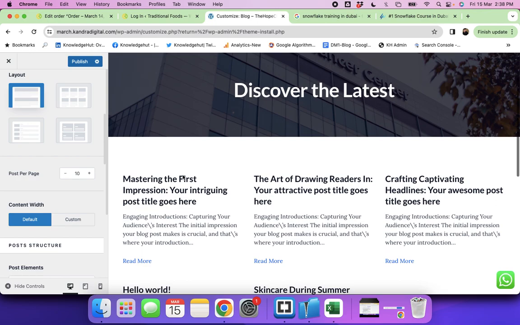Index comma follow is telling Googlebot, you come index our site, crawl, read our website, and show it on Google. If I check this, you are telling it not to index. How is that communicated? By putting a term here, no index, no follow. The title and description you put here are all for search engines. Whatever goes in the head section of your HTML is all for search engines.